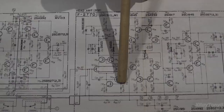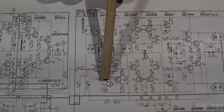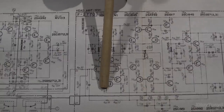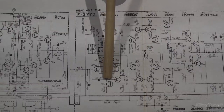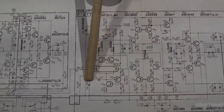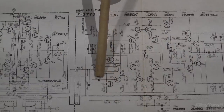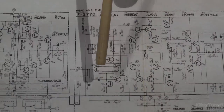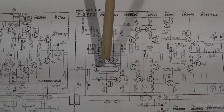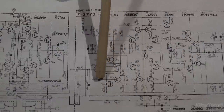And no matter whether this swings positive or negative, it's always going to hold these FETs above ground. It's going to put a little bit of bias on here and hold it there. And then when you have this little feedback in here, it's going to try to hold everything stable. And I believe this is what Sansui was alluding to when they were talking about their diamond differential circuit. I think that's what this is.